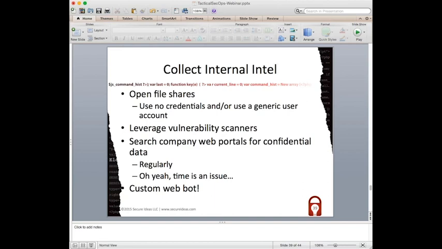And the problem with file shares is they're a beast to keep on top of. So you want to have some kind of scanning to check that regularly, be it with Nmap and using the SMB scripts, the Nmap scripting engine, NSE scripts. So you can use that. You can use your vulnerability scanners. You can write your own custom web bots. I can't tell you how many times we logged into some kind of wiki or web portal or SharePoint and find that somebody has started storing passwords to management systems inside of there. And so, do things like write a Python bot to go out and hit your SharePoint portal, do some searches, and let you know if it gets any results back, and then you can go validate those.